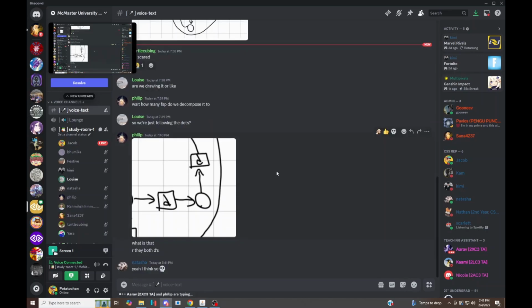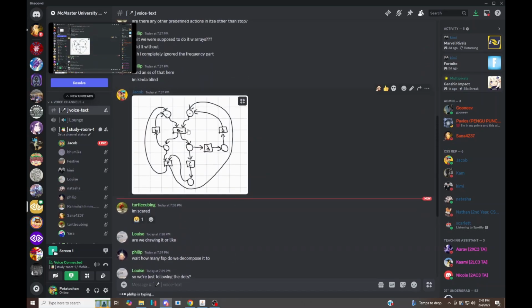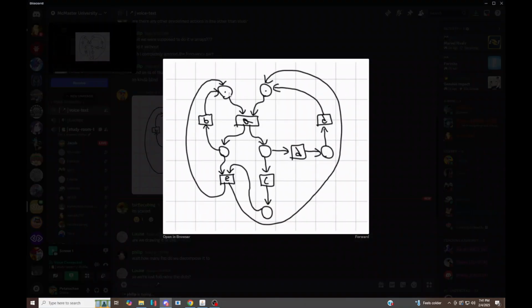How are we supposed to write the ones where there's two arrows coming out of it? Like there's a choice. In this case, it's more clear, because CD, you can kind of figure out. The dot could go both ways. In this case, it's unclear whether the dot goes this way or this way. Are you talking about the E? When it has two arrows coming out of a circle. Oh, I get what you're saying.